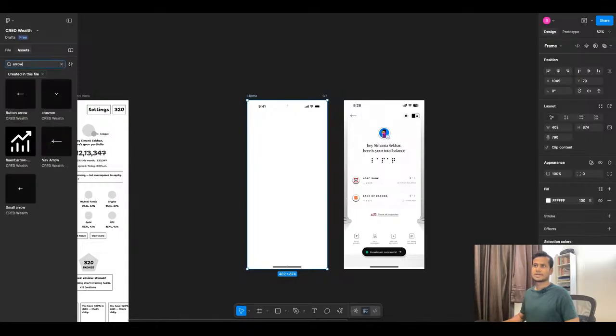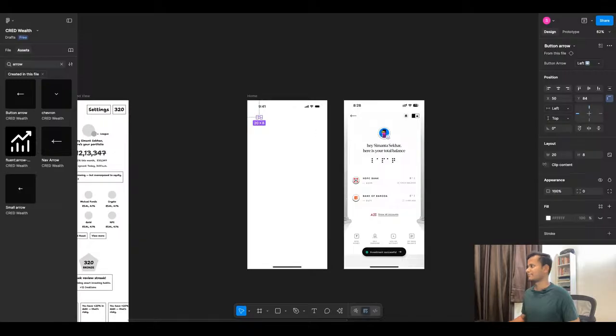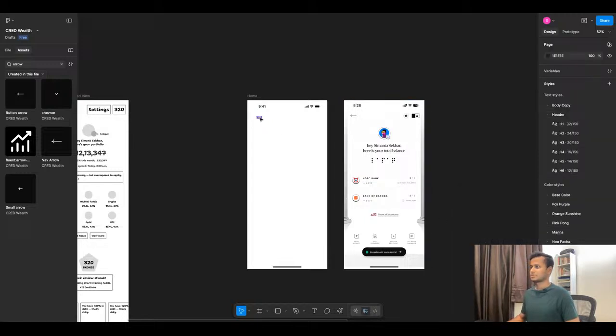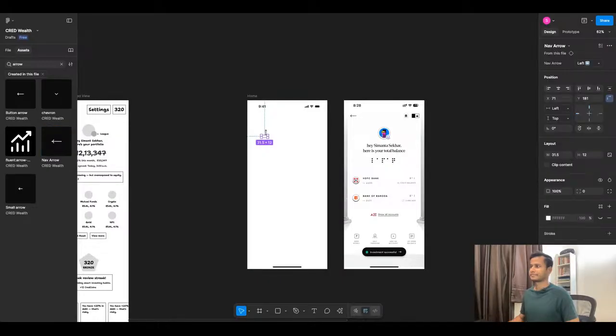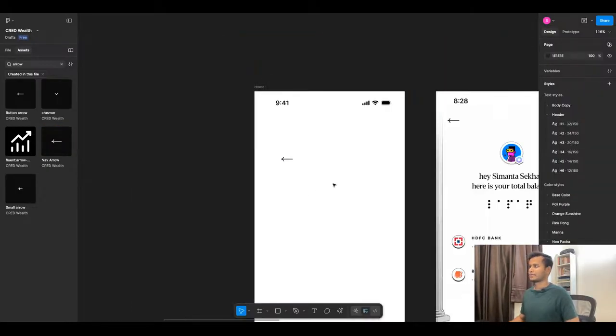Let's type it as arrow. So we have the grid arrow. Let's see if it is big enough. Okay, and we will use the 500 maybe. Yeah, this is not the bigger one. I want this one. Okay, yeah, perfect.